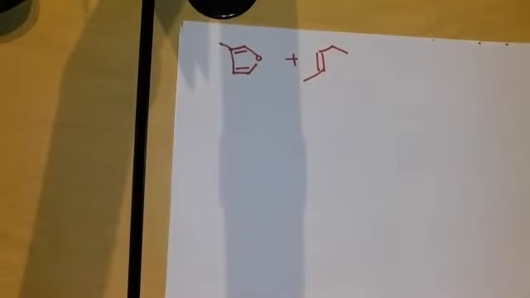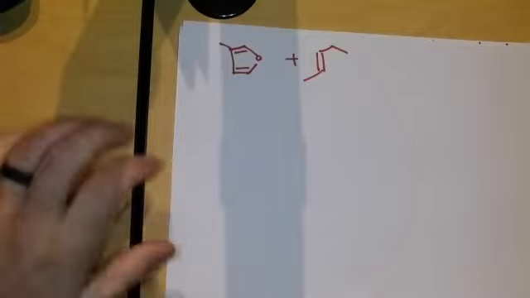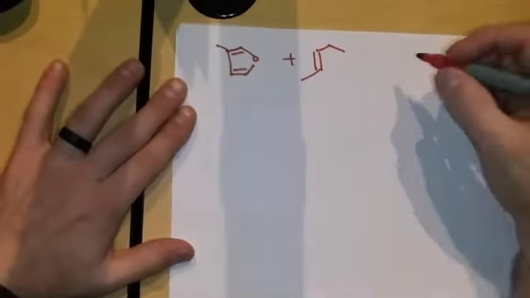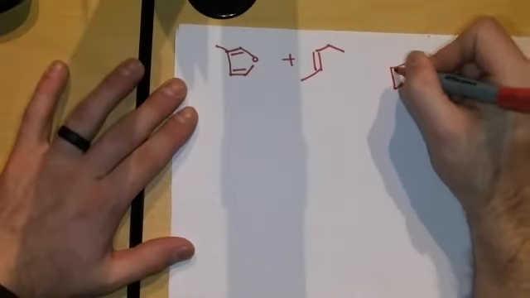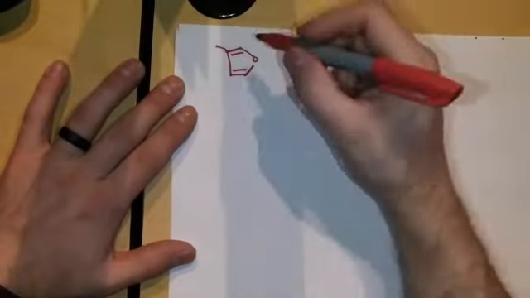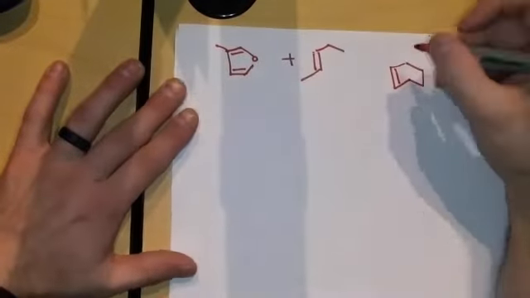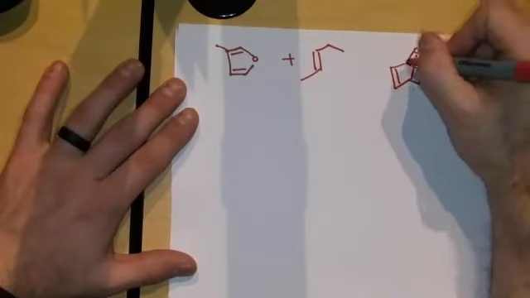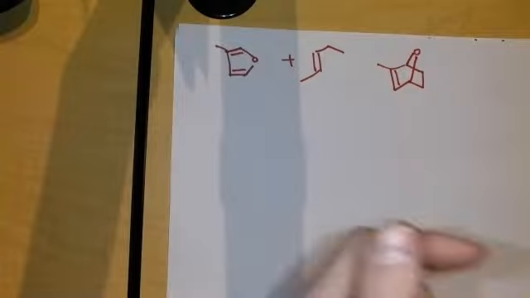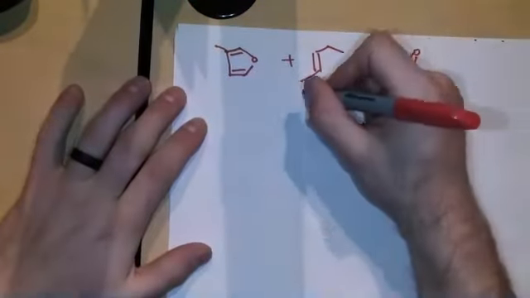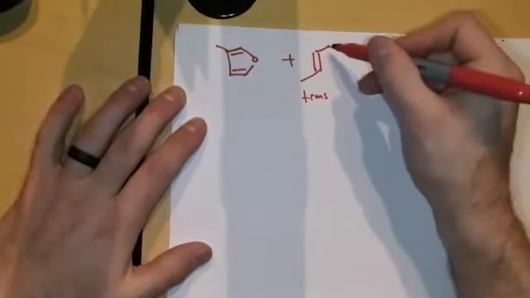We've got an anti-product this time. So let's draw this out. We are going to make a 6-membered ring like we always do, with a double bond. We are going to have a 1 oxygen bridgehead in this case. We have our methyl coming off of this, and then we need these to be anti to each other because they were trans to each other here. So we have an ethyl and a methyl.